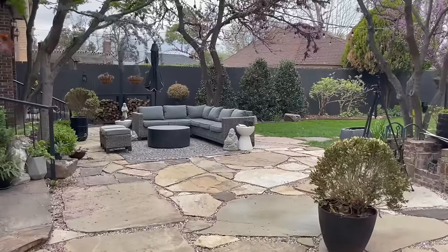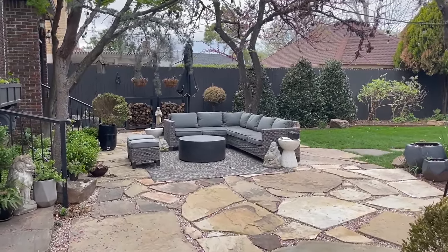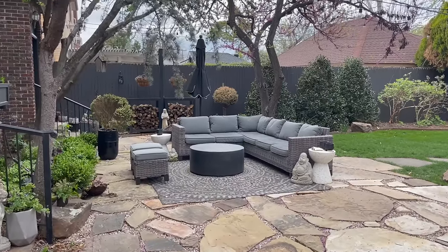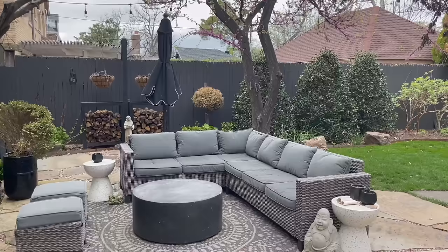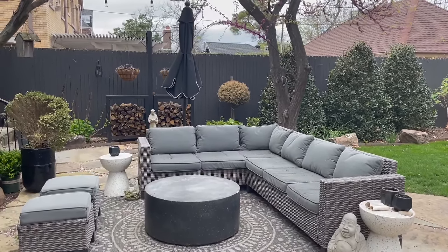I enjoy this view, and if Tommy's sitting there or I'm right here with my feet kicked up, I can see both this direction and out to the yard — best of both worlds. If we turned the sectional the other way, it would be less inviting when you walk into the backyard from the driveway. It would really close it off, and this is the main route we use to go into our house every single day. So for us, this just works best — it's the most functional for how we use this space.